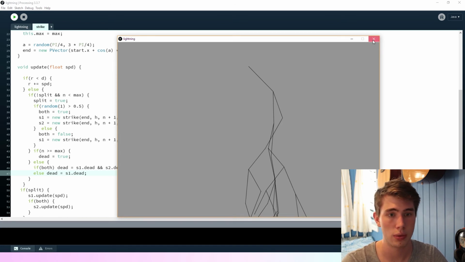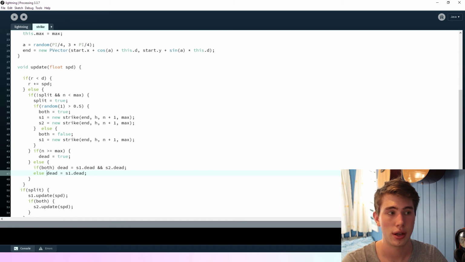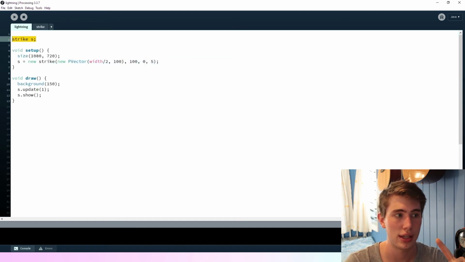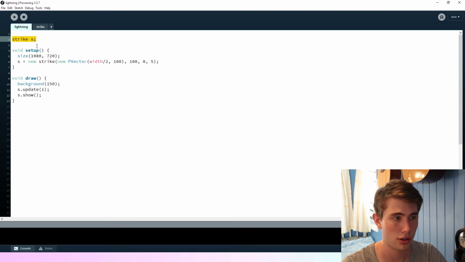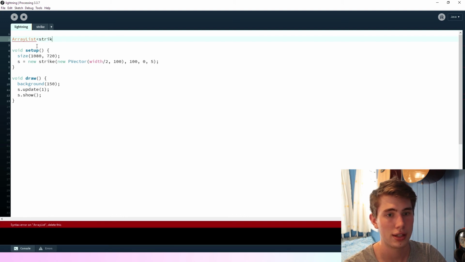But I think it would be better to have a controller for this in the Processing sketch. So instead of having just one lightning strike, we're going to have an ArrayList of them. So ArrayList strikes equals new ArrayList Strike, like that.